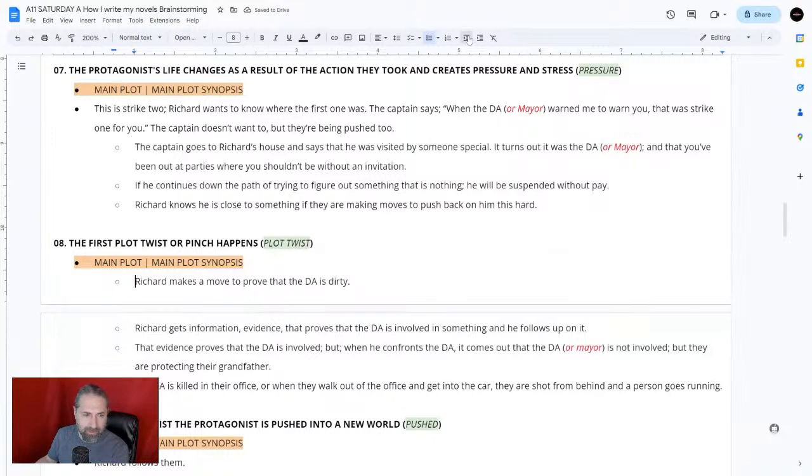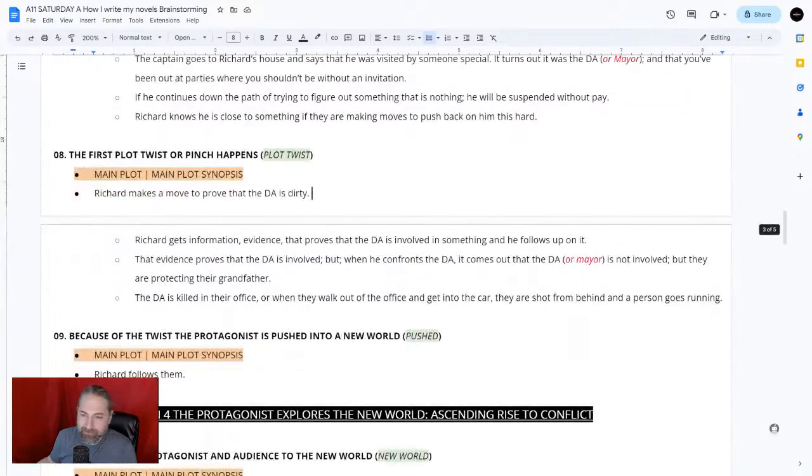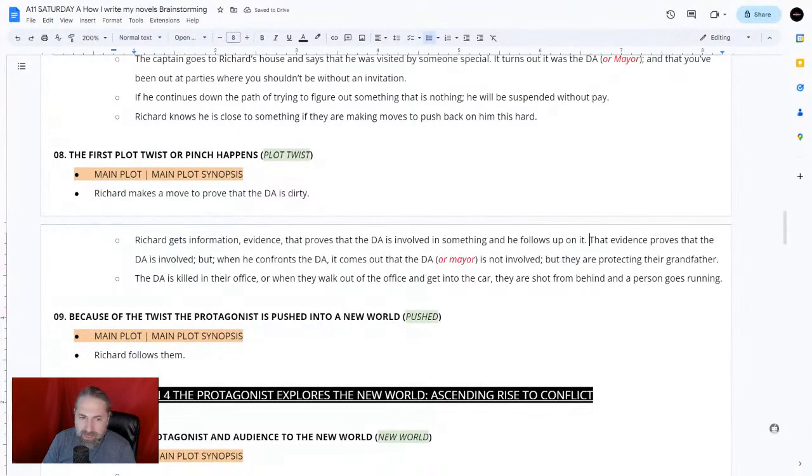Then Richard makes a move to prove that the DA is dirty. Okay, so Richard gets information, evidence that proves that the DA is involved in something, and he follows up on it. Then the DA comes in. Boom.